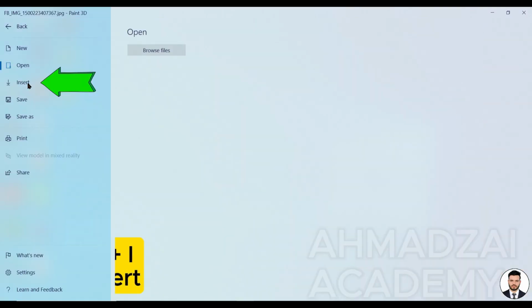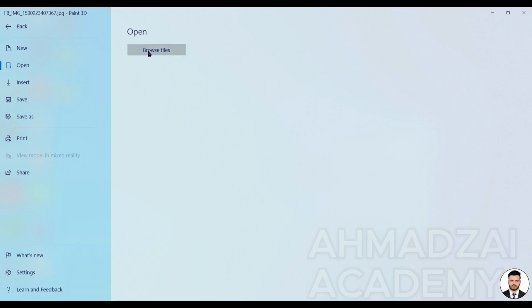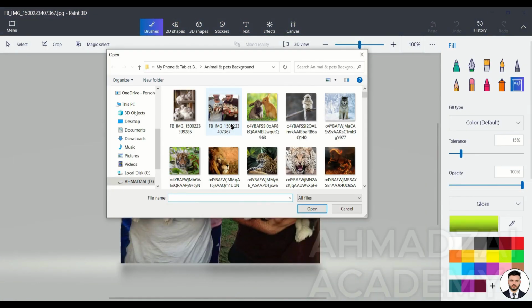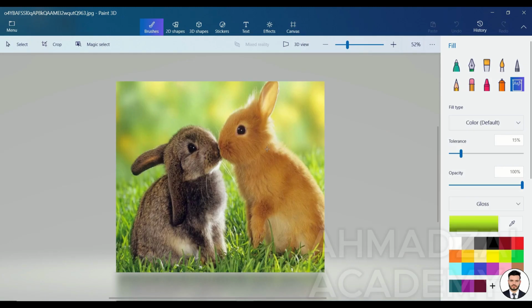At the top of the workspace, there's something called Insert. This is it. In the Paint program, we had something called Paste From. Paste From, for example, what did it do there? It would always open a copy of an image, and with Paste From, you could open several images at the same time. You couldn't do that with Open. It's the same thing here. With Open, we can open the image here at the moment. One always opens the original image. If you make changes, the changes will be applied to the original image itself.